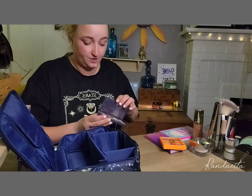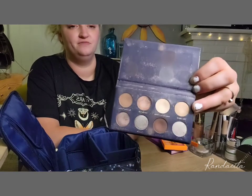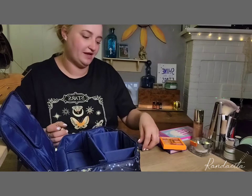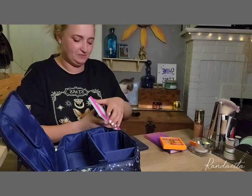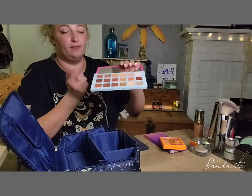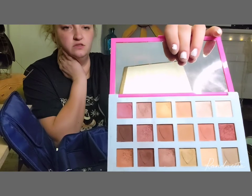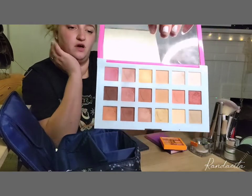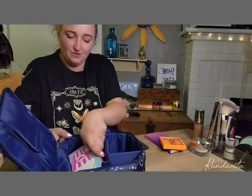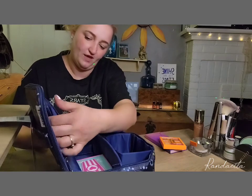So let's do palettes first. This brown and rose gold one is good for just basic browns, but I imagine I won't be so basic on this trip. I use this palette a lot. I use the browns and the pinks a lot, and also that white in the corner. It's just a really good palette. This is Beauty Concept, and I got it for $5.50 on clearance because the hinge is slightly dented. I tried to fit this one right. Yep, nice and flat in there. This one's smaller, so you can go with this palette.